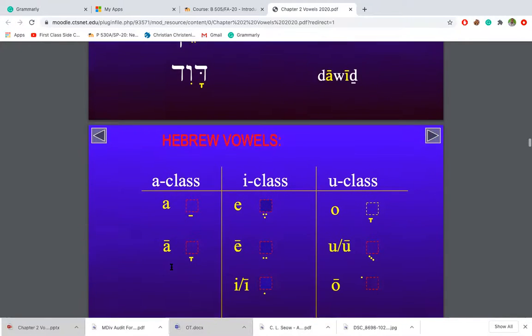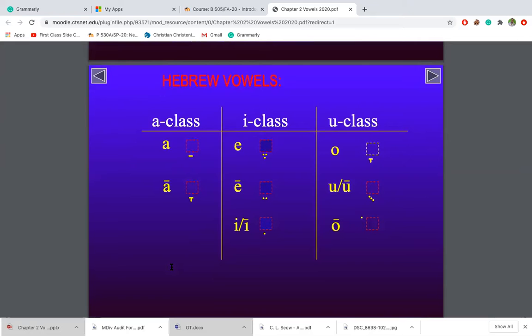Good. So far, this is what we have learned. We have learned the A class vowels. We have learned the I class vowel and the U class vowel. You know, Hebrew identifies all the vowels into three. But for the purpose of teaching, we try to connect it with the English way. English has five vowels, right? But all the five vowels are identified in the three Hebrew vowels. So we have the A, I, and the U.